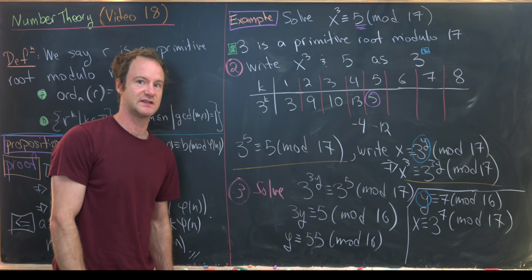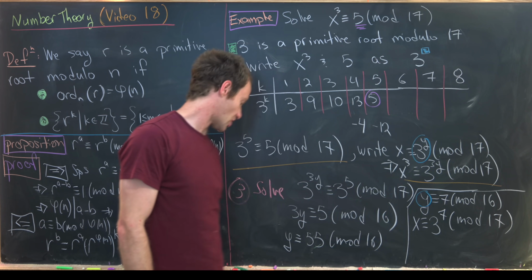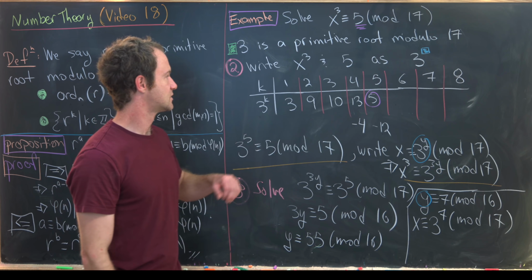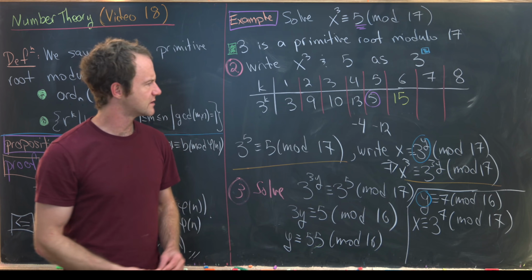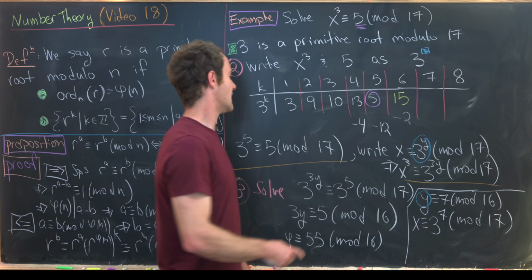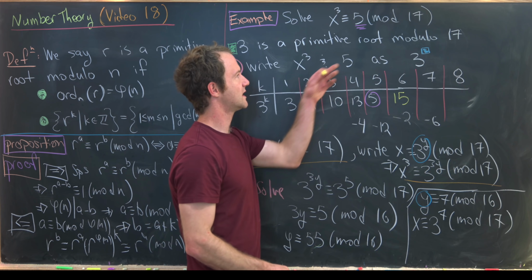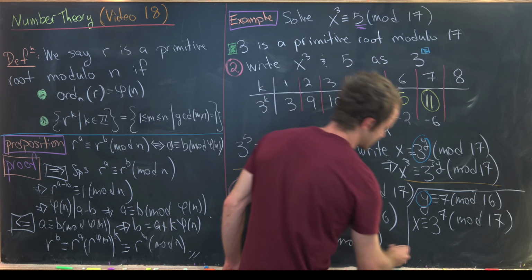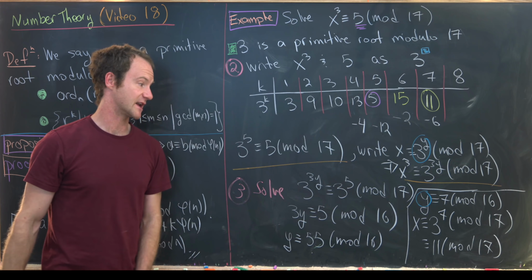We're working mod 17, mod the base instead of mod the exponent. But now we can continue our chart here to figure out what 3 to the 7 is. So if 3 to the 5 is 5, that means 3 to the 6 is 15. Notice that 15 can also be written as -2, which is maybe a little bit easier to work with. That means 3 to the 7 would be -6. But notice -6 plus 17 is equal to 11. So in fact, the number that we're looking for here is 11. So this is congruent to 11 mod 17. And there we've got a solution.